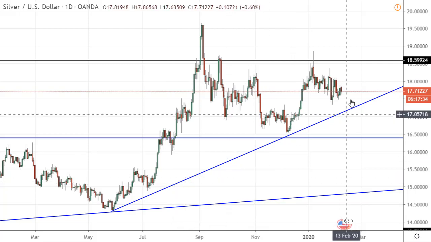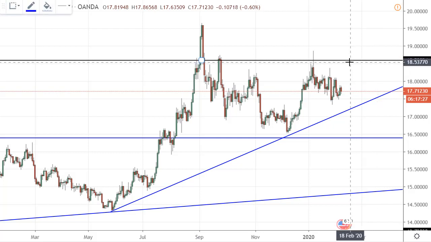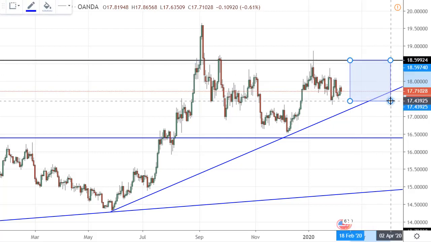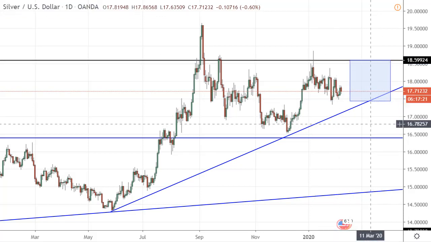Of course, this trend line is coming up, so we could get a bounce and then a move back into this area over here, but we will not see anything spectacular. I think this is the level where price will be moving in. So again, from a range trading perspective, for some short trades, it's all good with me.